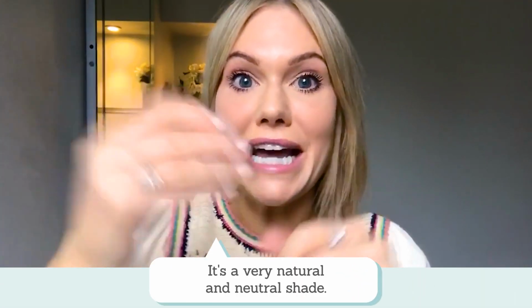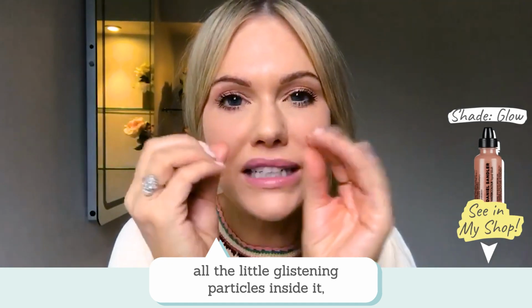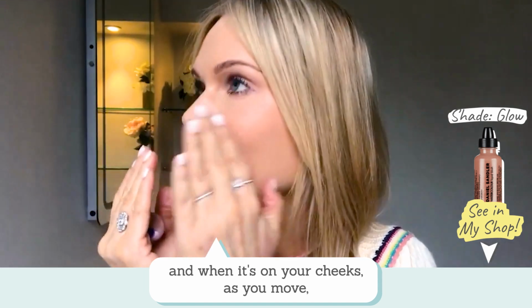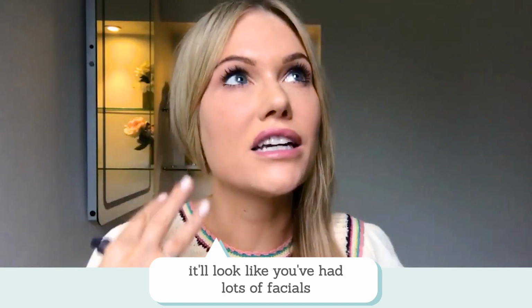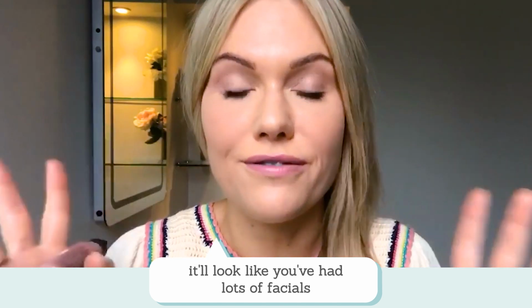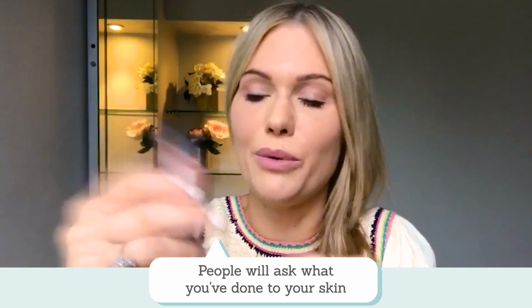So it's a very natural, neutral shade. I give it a shake because it wakes up all the little glistening particles on it. But when it's on your cheeks, as you move, the light is going to hit your cheekbone and it's going to make your cheekbones look more lifted and kind of give it that look like you've had just loads of facials and your skin looks beautiful. People will ask what you've done to your skin when you wear this.